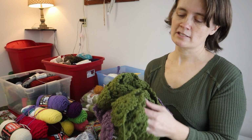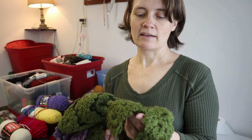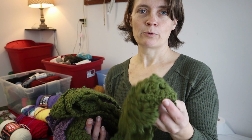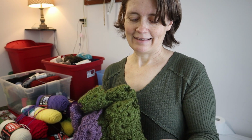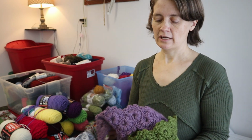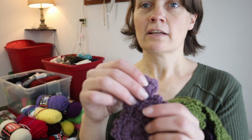This is a project that I started. There's no real pattern for it. It was just something where I found this really neat stitch, and I thought it may be really cool as a blanket or a scarf or something. Anyway, I got really into making them, and I had this Vanna's Choice yarn, and I just started making chains of this particular stitch, and I'll show you here.